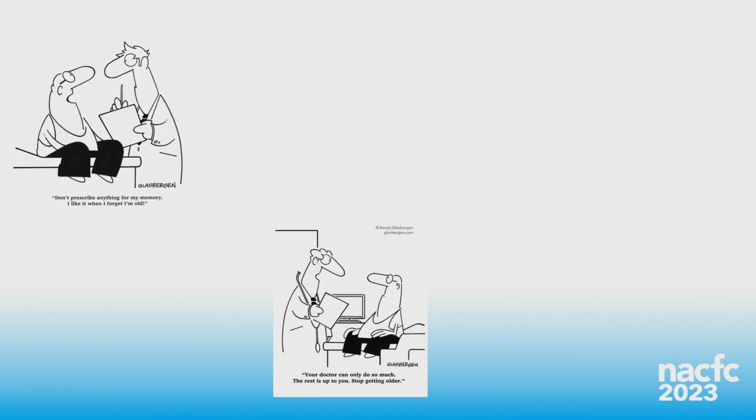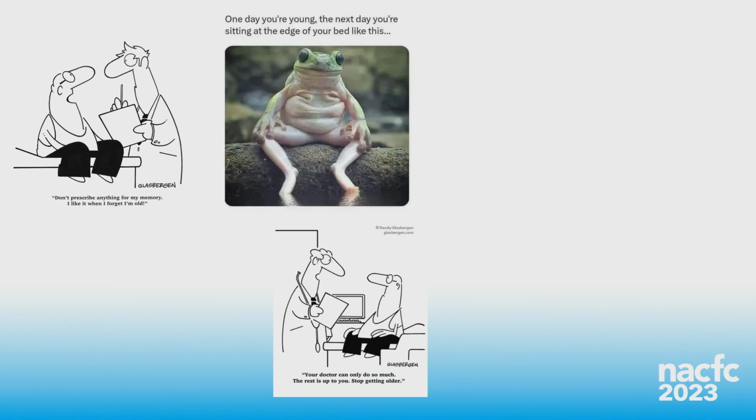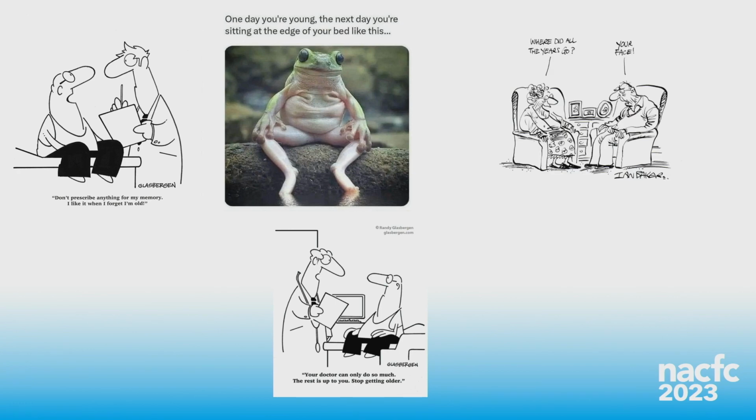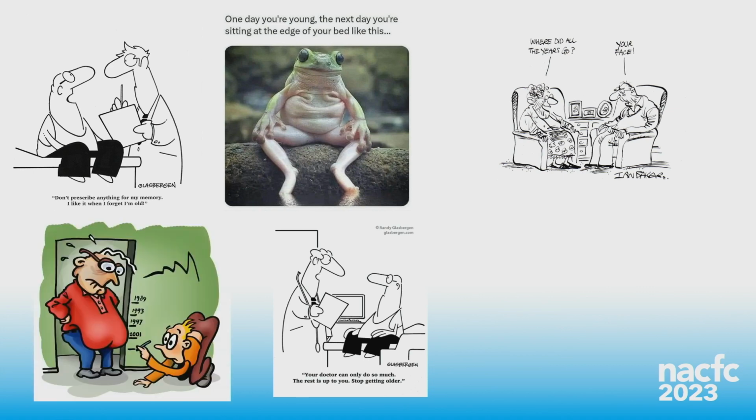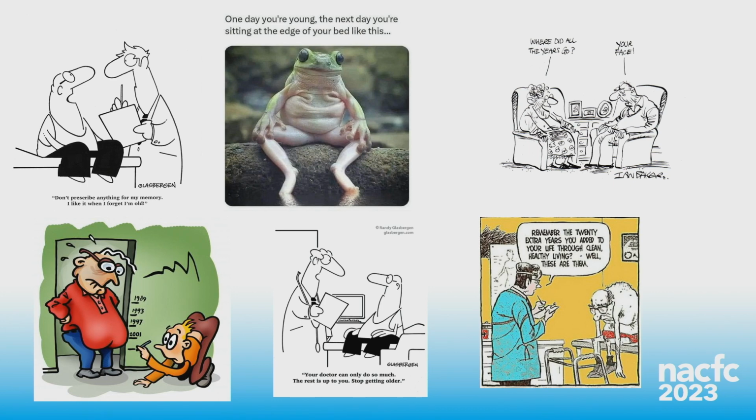Or the patient says to the doctor, don't prescribe anything for my memory, I like it when I forget I'm old. The frog is sitting on the bench and says, one day you're young, the next day you're sitting at the edge of your bed like this. The woman says to her partner, where did all the years go? And he says, your face. The presumably son is measuring his father's belly distance from the floor instead of his height. And the doctor says to the patient, remember the 20 extra years you added to your life through clean, healthy eating? Well, these are them.